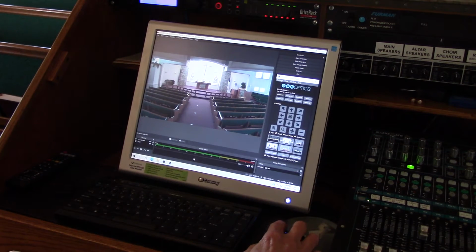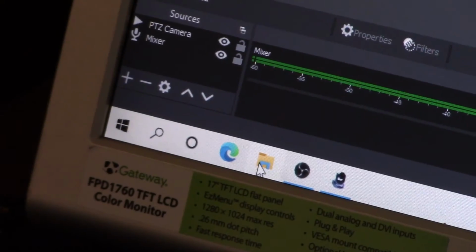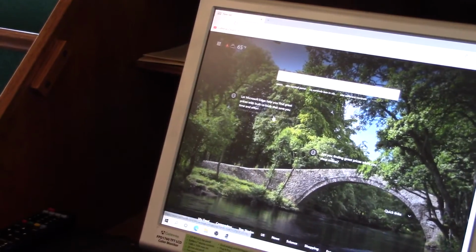Okay, we're now on page 5, and we're going to be doing the live stream setup. So step 14 says to click on the desktop, open the Microsoft Edge browser. Right down here, this is Microsoft Edge. Just double click it and it'll pull up Microsoft Edge.